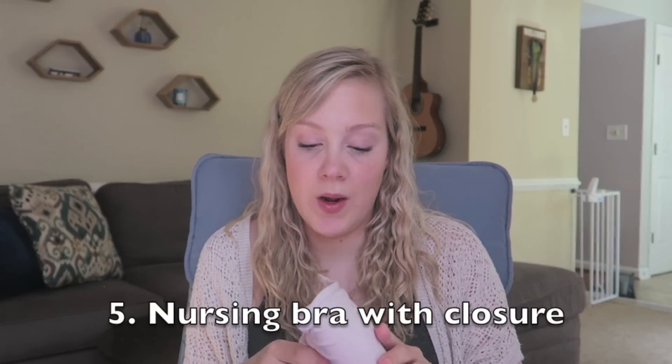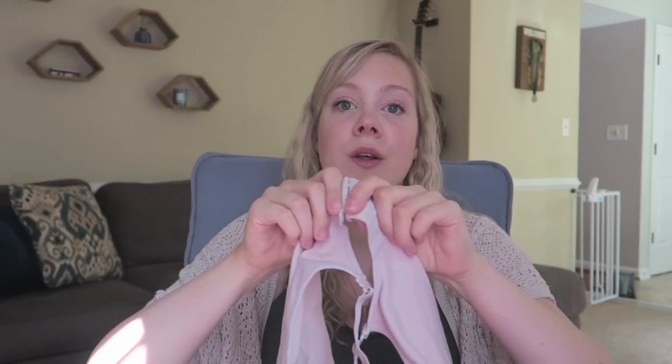In labor, a lot of women come in wearing nursing bras, which I think is wonderful. But one thing that is super annoying is when we're trying to get access to do skin-to-skin, initiate breastfeeding after delivery, or place an epidural, and people have on bras that go over their heads. My favorite nursing bras are from Target — the brand is Auden — they are lightly lined seamless nursing bras that unclasp in the back. That is great so instead of getting the bra over your head with your IV all tangled, it just unclips from the back.